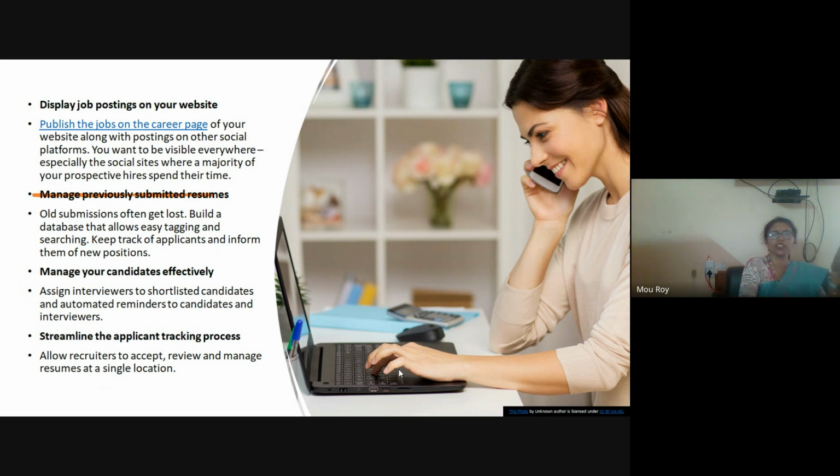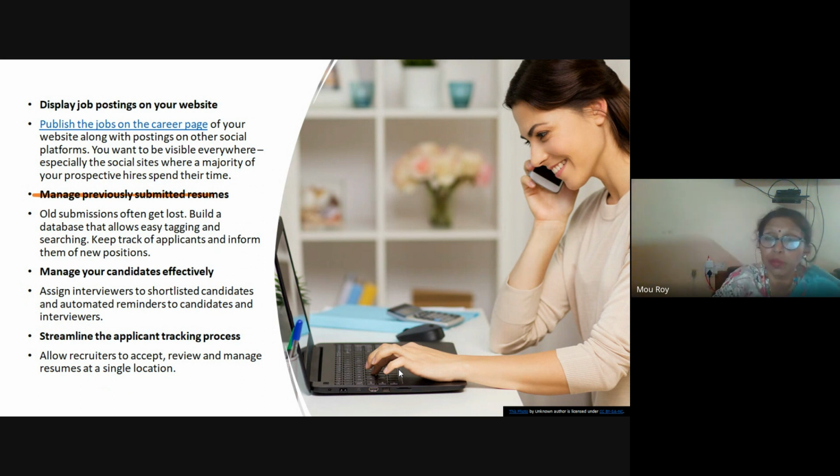So the candidates would also be able to know when the interview is on, where the process is. Suppose a candidate has uploaded his resume to an organization, then he can again go and check on the website what the process is, how far his selection process has come, how it will be taking. So they mention that scrutiny is going on. Maybe they'll mention that after 15 days or after a month, the candidates will be informed about the date of interview. So that is what happens.